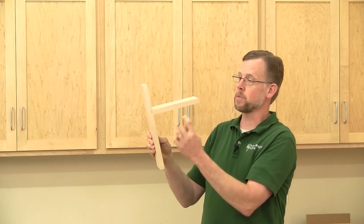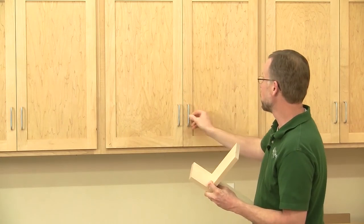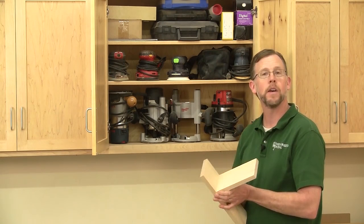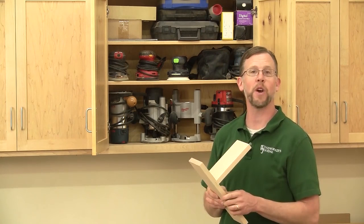And you'll find dado joints used often in case good projects like cabinets and bookcases, where the shelves fit into the sides of the cabinet or bookcase and don't need to move. But you'll also find dado joints used as drawer dividers, partitions, and a host of other applications. They're definitely a joint that every woodworker should know how to build.